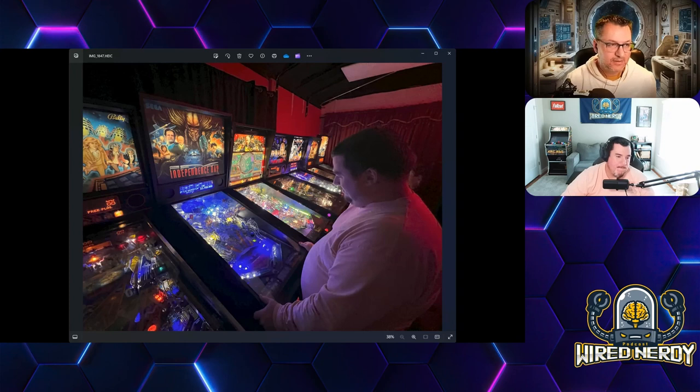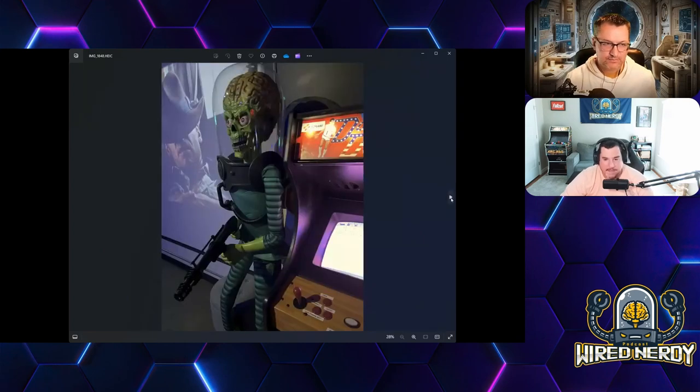Here's Doug playing the Independence Day pinball machine — my favorite movie too. I see they have a Star Trek one in the back. It was kind of jammed up and I was waiting — they fixed it and I got to play it. The pinballs were very popular, they had quite a few of them.